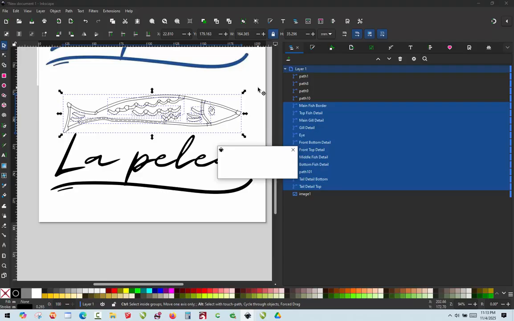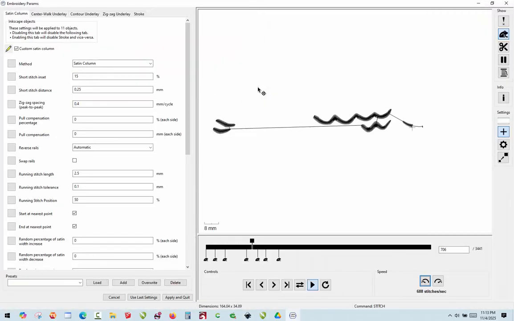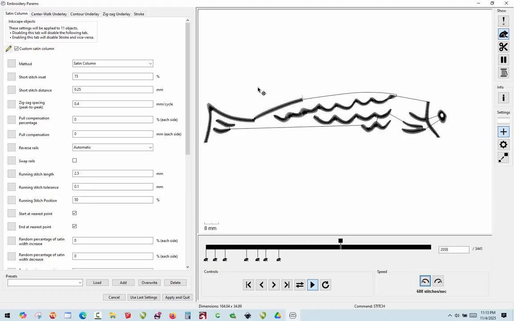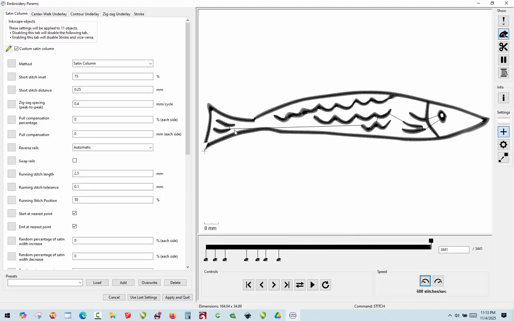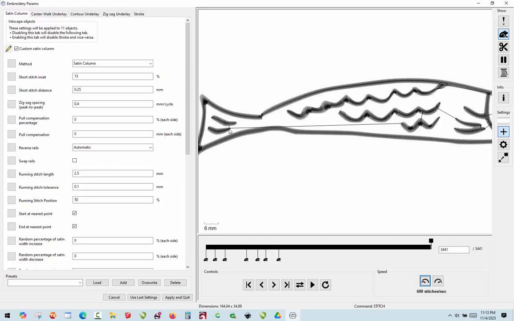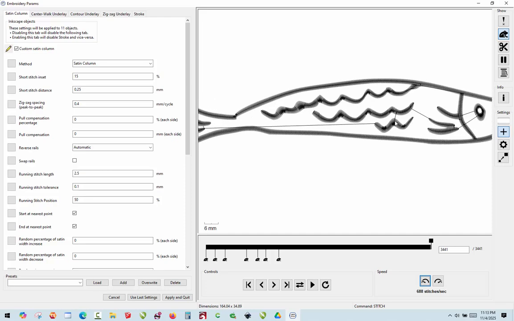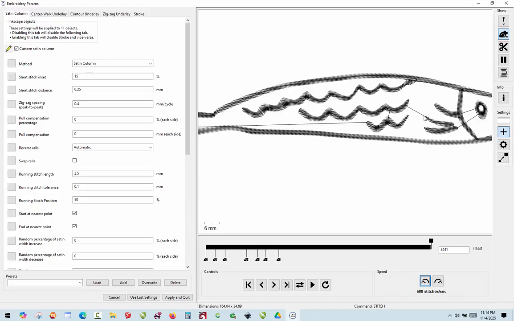Let's go back in here. Take a look at the design again. What else can we do in regards to the jump stitches? We just have to kind of ignore this first big one. This tiny little one we're going to ignore. We're going to ignore this little bitty one because there's nothing we can do about that. This jump stitch from here to here, we can ignore that.